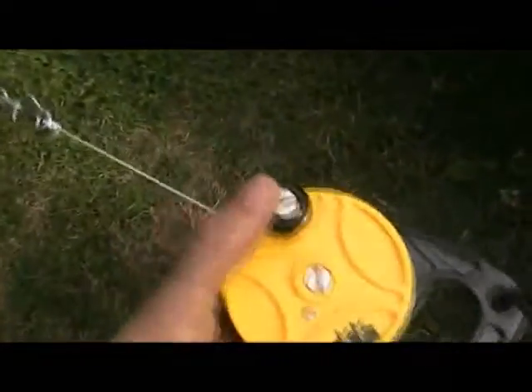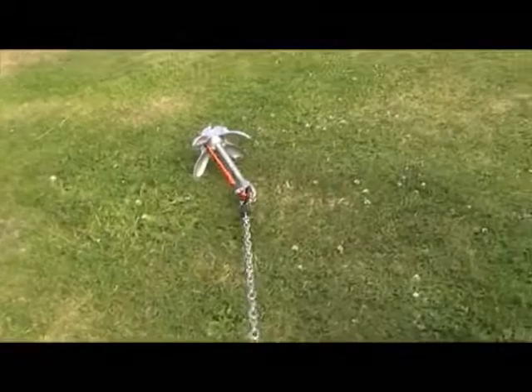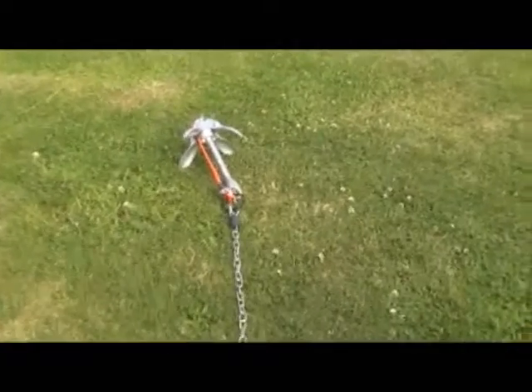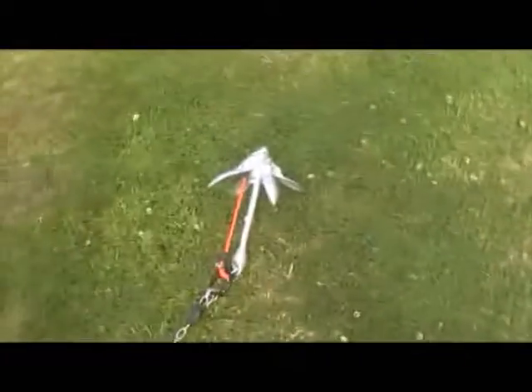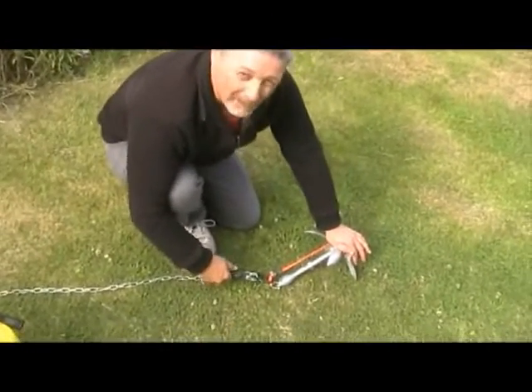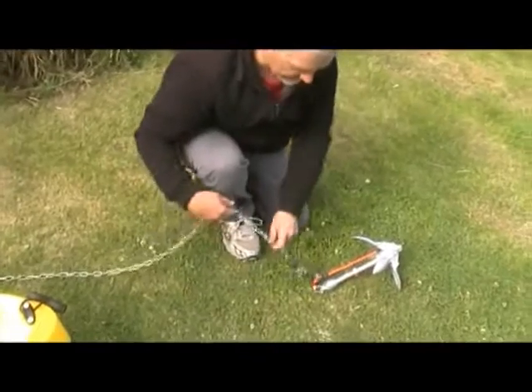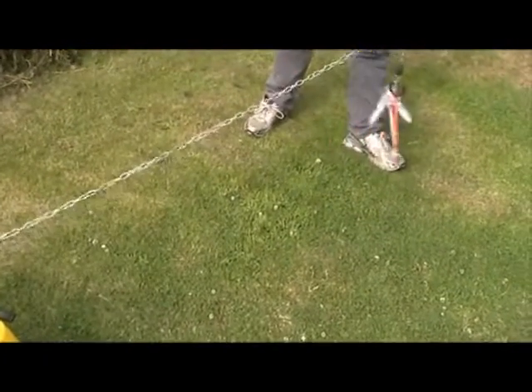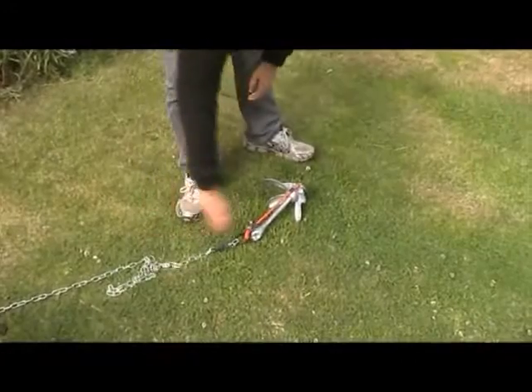Here's the anchor system attached to the anchor trolley: a diver's reel to let out the line, three feet of galvanised chain, and a 1.5-kilogram grapnel anchor with a bridle attachment. If the anchor gets stuck and won't come out, all you do is paddle the other way — the ring slides to the other side of the anchor and pulls it out backwards, preventing any snags.